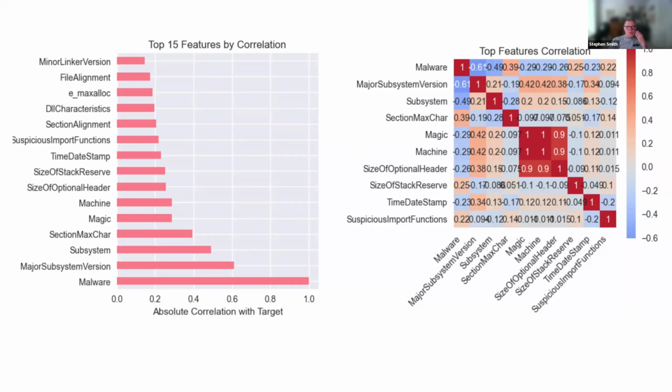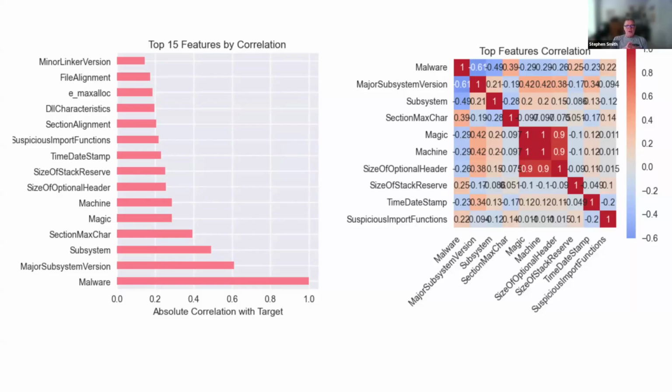Remember, at least in this particular case, the high is red and the low is blue, so hot to cold. And you can see that obviously as it goes towards one, it's a strong relationship. Anything higher than 0.8 is good. As it goes down, anything less than 0.5, again, it's kind of like guessing. So, high correlation pairs, you can potentially benefit from feature engineering, right? You could create a new feature of that kind of ratio. You could say major linker version and minor linker version is a compiler score. So just some thoughts there.